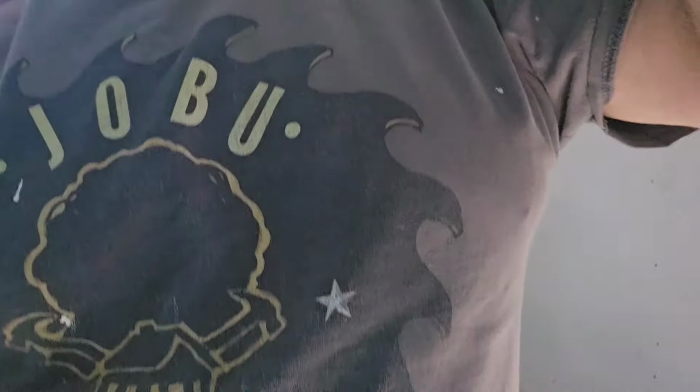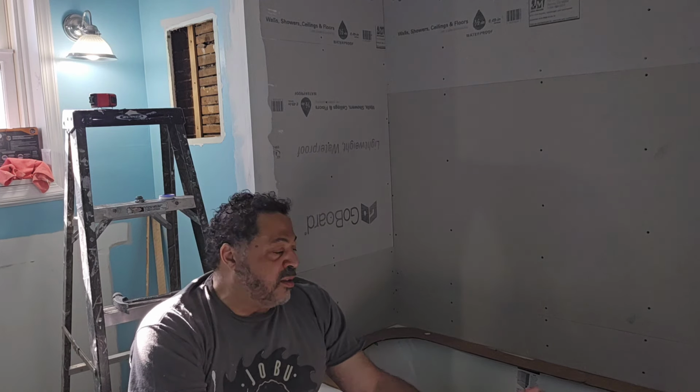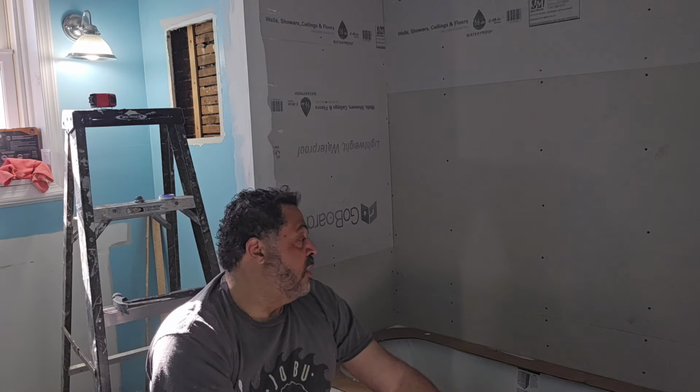I had a person watch the video where I literally took an axe and broke the old cast iron bathtub in half. And they said, you know, that's the hard way to do it. You should have just taken a Sawzall and cut the corners of it. Let me explain something. You can do that with a modern day tub like this. This one is a thick walled one, probably 3/16 of an inch thick. The bathtub that we took out was half inch cast iron.